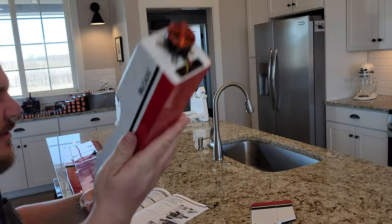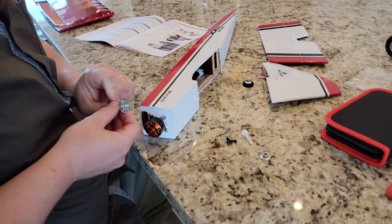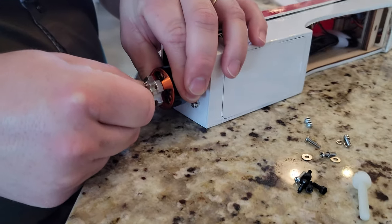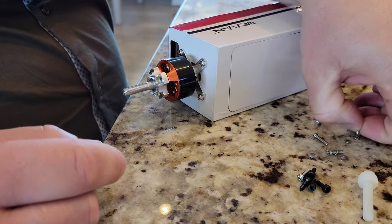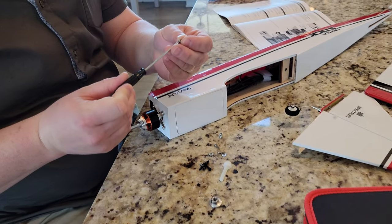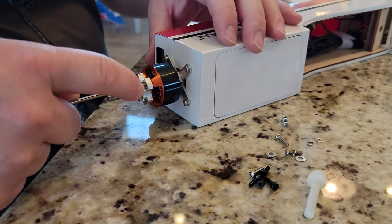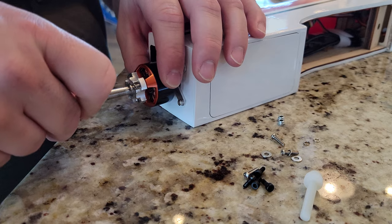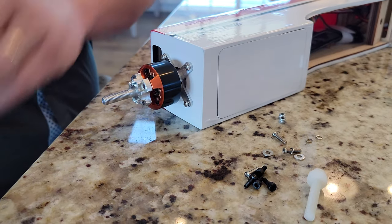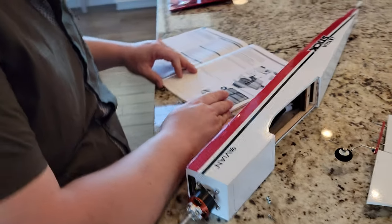I want to answer my question about where the screws go by just putting this on. Okay, so this is going to line up right there. Super simple. It actually holds itself on. Phillips, China Phillips. Okay, so that's going to go in here. I don't know if that's right. Oh yeah, that must not be right.